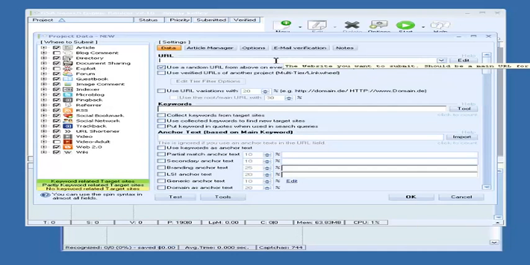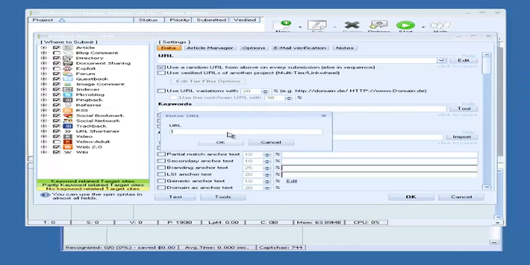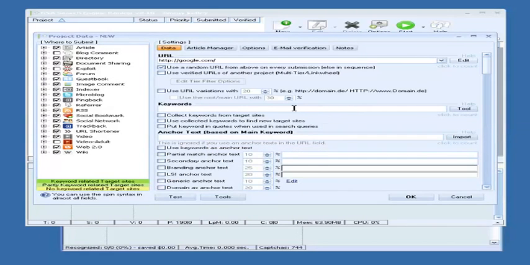Now over here, this is where you're going to enter the URL for where you're going to send the links to. You'd hit edit, and you can hit add URL for your first one. I'll go in and change this later, but just for example purposes, we're just going to put in google.com. Hit OK. And the keywords, if you remember from my scraping, I was doing internet marketing. You have to put in at least one keyword, there are just some settings on here that require it, even though you're not going to be scraping. A lot of these settings, like collect keywords from target sites and use collected keywords to find new target sites, are all related to if you're going to use GSA for scraping. But we don't do that. We use it for posting.